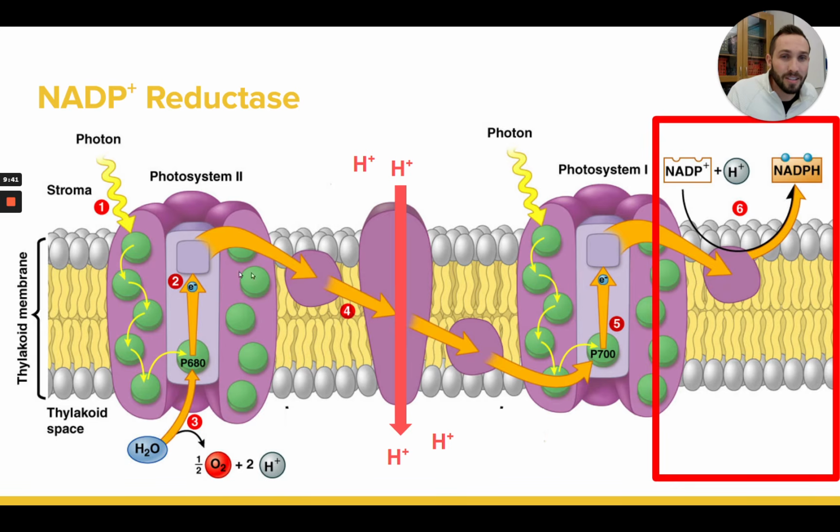So in photosynthesis, there's an electron transport chain, like I'm showing you right here. And these electrons are being passed along, passed along, passed along. And the final person to accept those electrons at the end of the electron transport chain is NADP+. And so that's different than in cell respiration. In cell respiration, there was also an electron transport chain, but the final acceptor of the electrons at the end of the electron transport chain in cell respiration was oxygen, who took the electrons at the end. In this case, it's this guy, NADP+, who is going to carry those electrons away. And so that's the gist of what's going on here so far.